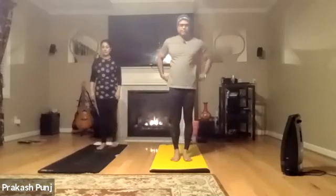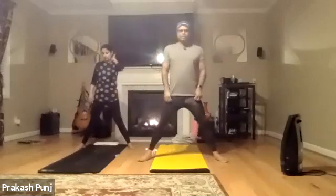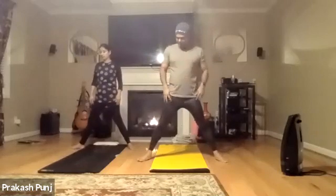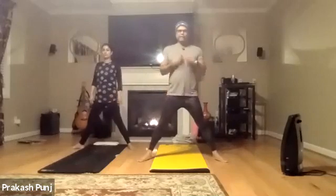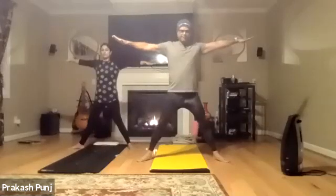Now Trikon Asana, Asana number 8. Make some room between your feet. This one also we're going to hold the breath. But while you hold your breath, you have to prepare yourself for the bending. So always remember that. And how to prepare that, I'm going to tell you. As you inhale, hand goes on the side, like this. Then hold your breath, then prepare.